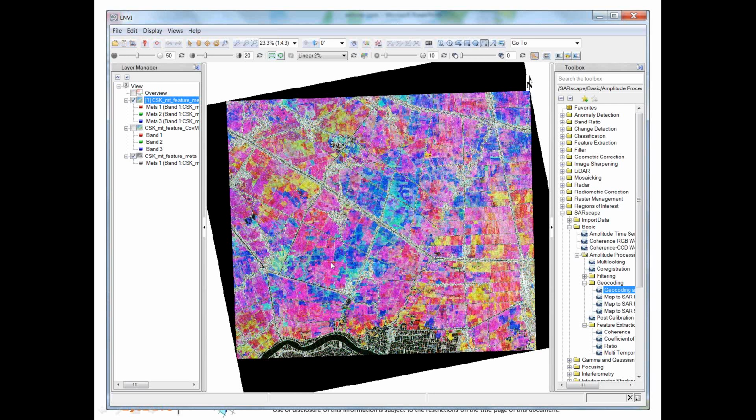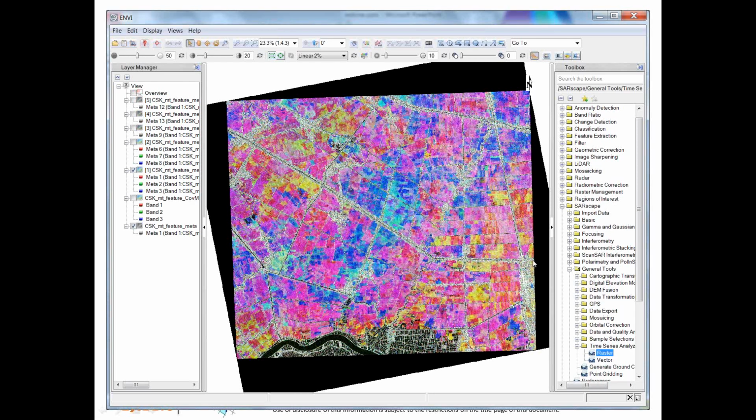Rice fields are changing a lot, and so we see that, for instance, rice fields where some plants were existing at the start of the acquisition of the time series are already showing in red. Depending on the stage of growth of the rice, we shift from red to blue to yellow, and this color coding relates to the stage of growth of the rice.